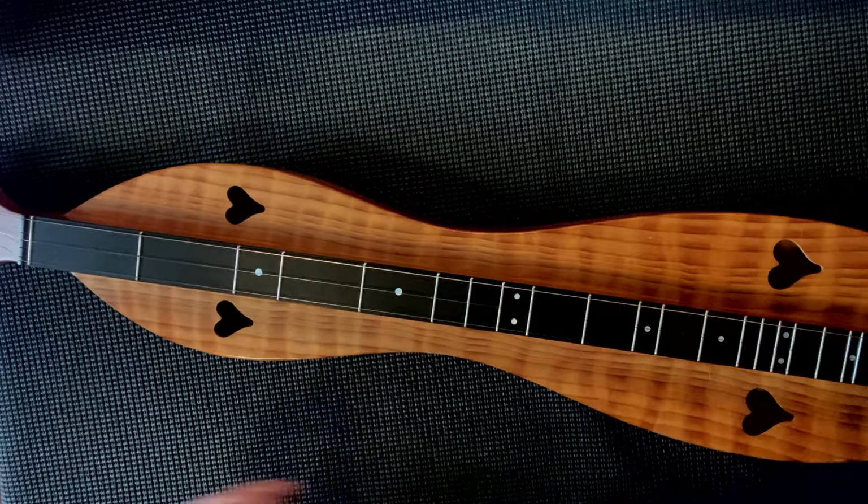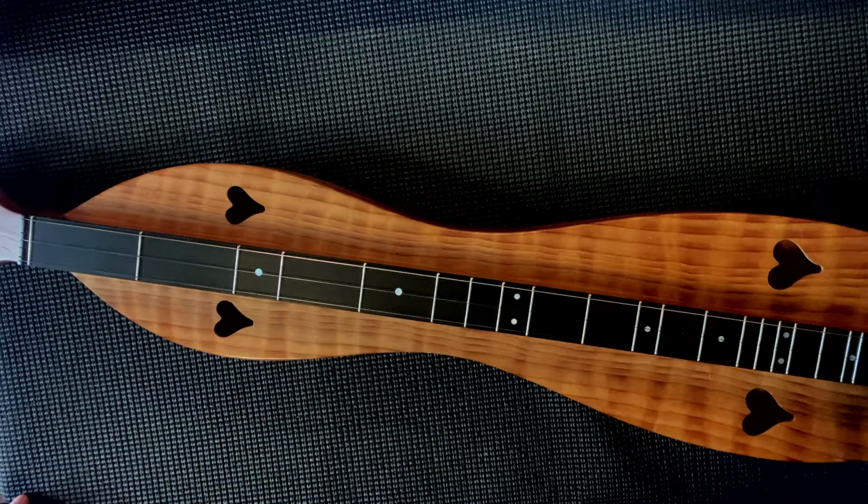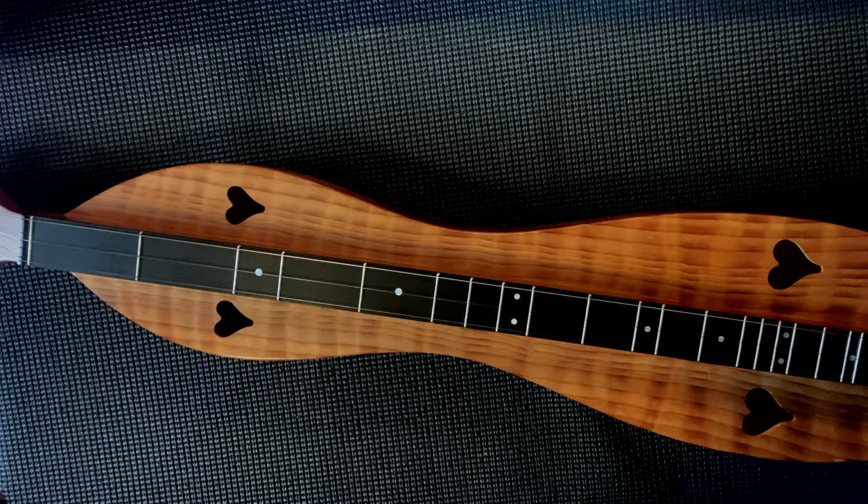So we are going to give you now your own practice track. It's going to be this speed. You can use this track to do your melody, although you already had that. So you might want to just focus on playing your backup chords. And we're going to just give you the four beats to come in on. And this is going to be all for you.